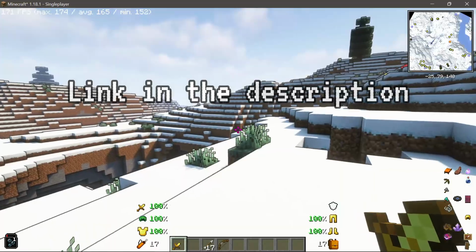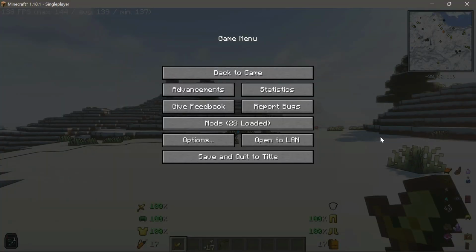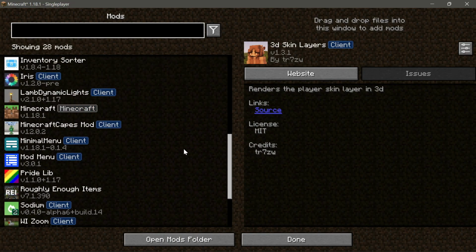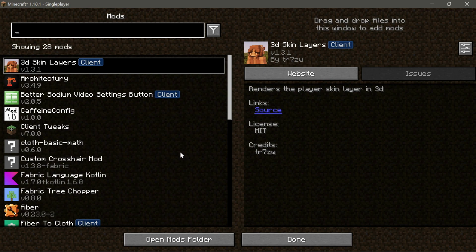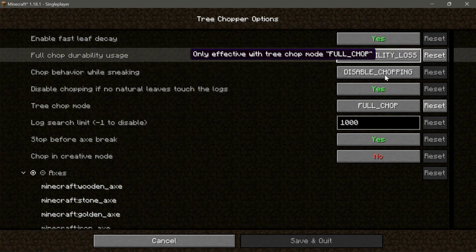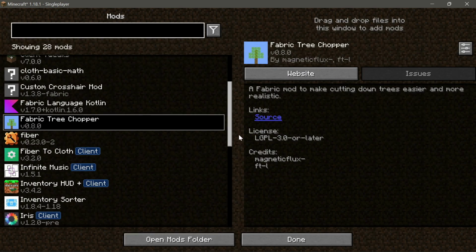Edition version 1.18.1. Alright, before you guys actually get any of the mods, do make sure that you have got the Mod Menu mod installed. That will give you this mods button on your game menu where you can click into that and view the different mods inside your game which you have got installed. You can then click into a particular mod and click on the configure button there if it does allow you to do that, and you can go ahead and configure that particular mod. So I would recommend that you guys get the Mod Menu mod to begin with, and then you can go ahead and get all of the other mods.